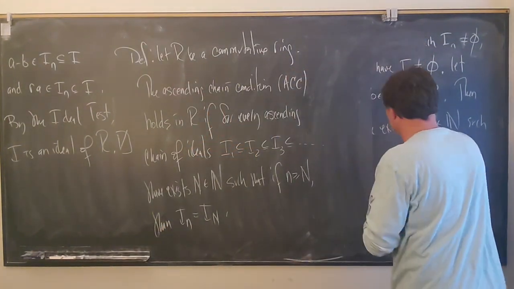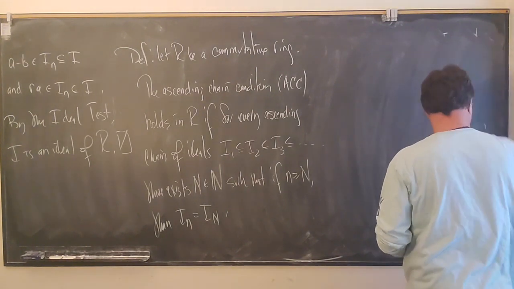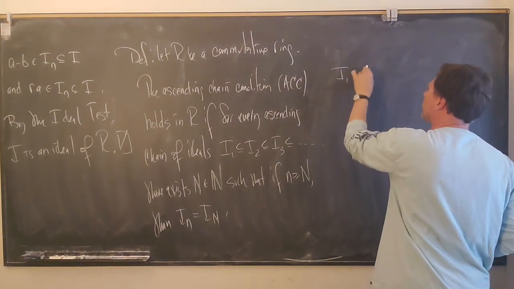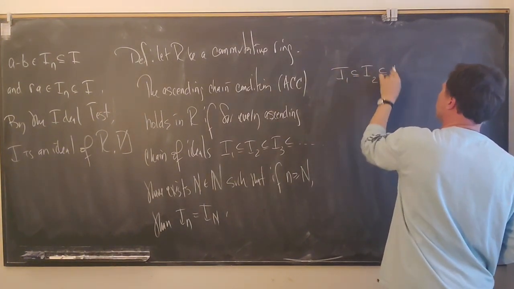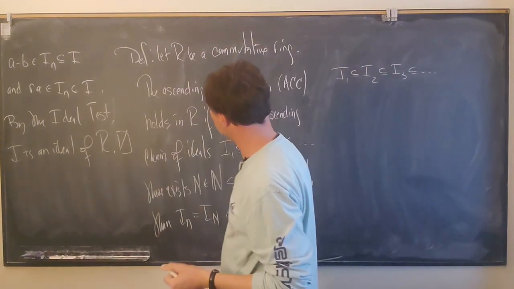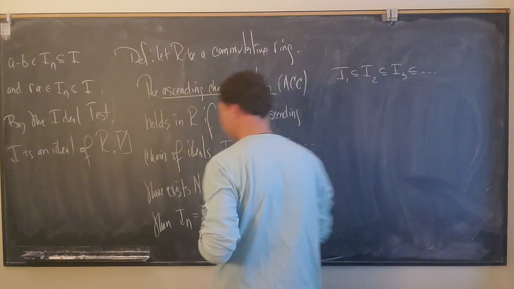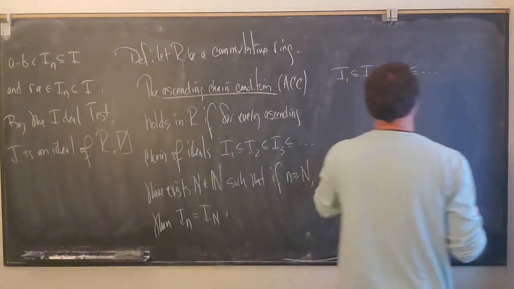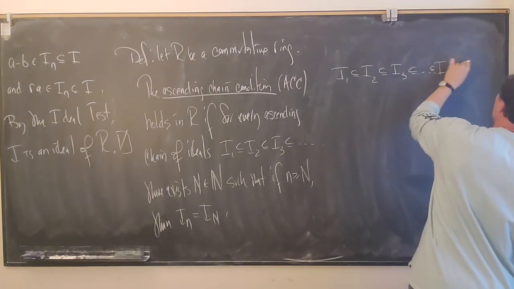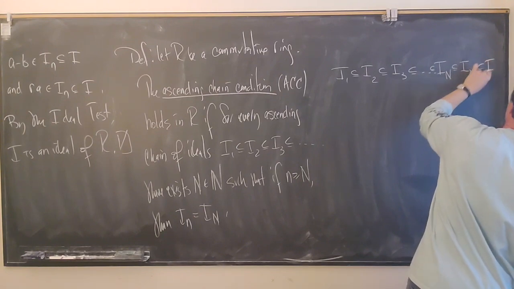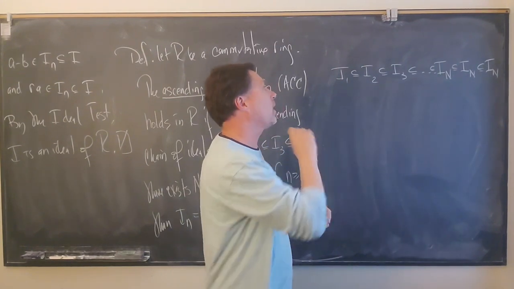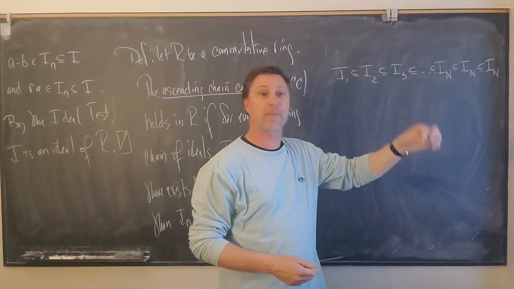So here's the idea. Let me just kind of draw the, well, not draw the picture, but it goes like this. If you have an ascending chain and you're in a ring that satisfies the ascending chain condition, then eventually what your chain looks like is I sub n contained in I sub n contained in I sub n. So it cannot increase indefinitely, right? At some point, the chain basically terminates and then repeats itself forever after.